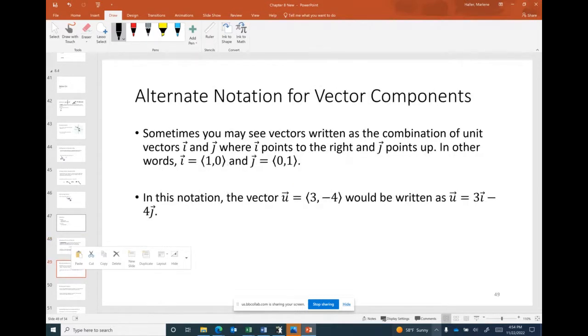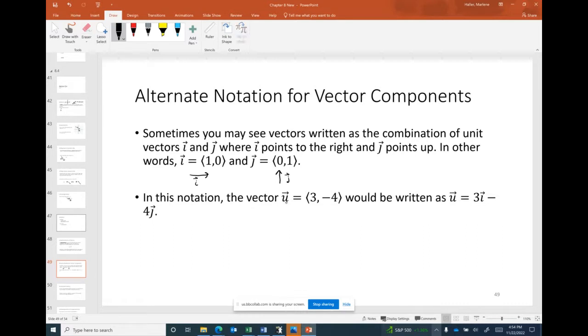All right, so we mentioned that there was a unit vector. There's another way that we can represent vectors in their component form, and that's as multiples of the unit vectors. So the horizontal unit vector has a horizontal component of 1 and a vertical component of 0, right? So if we drew it, it would look like that. That's vector i. It has a length of 1. And then vector j, the vertical unit vector, if I drew it, it would look like that. It has a 0 for the horizontal component and a 1 for the vertical component, right?